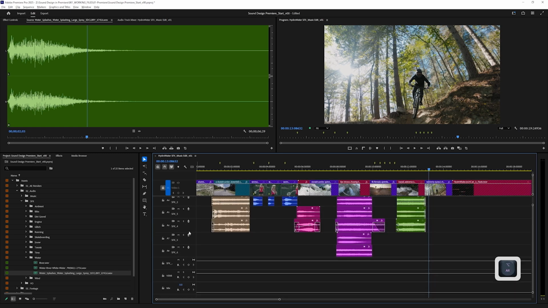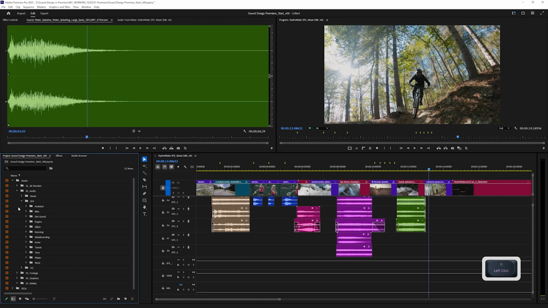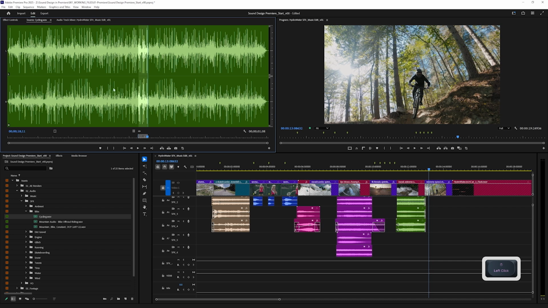All right, next we have bike person, and then it's our final shot. So we're just going to blast through here. I'm going to show you the whole thing. I wasn't going to show you the whole thing, but now I'm going to show you the whole thing. So I picked out some cycling sounds.